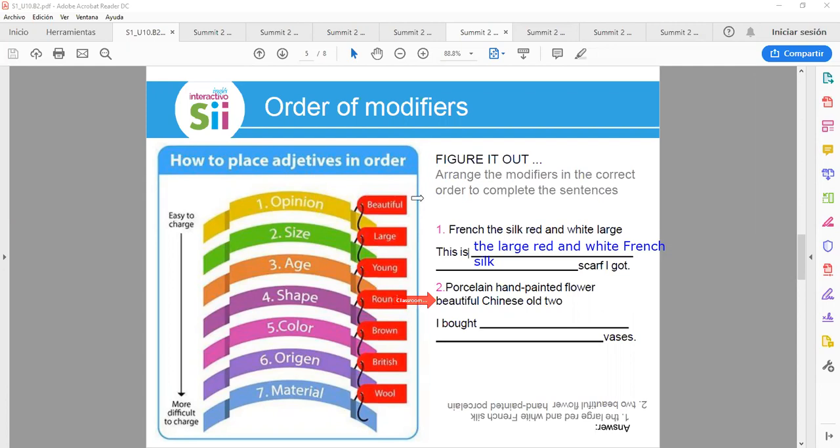Here we have I bought. Here we go. Two beautiful flower hand-painted porcelain vases.